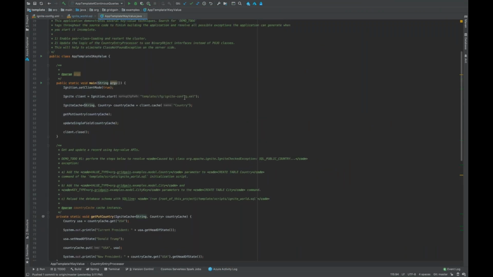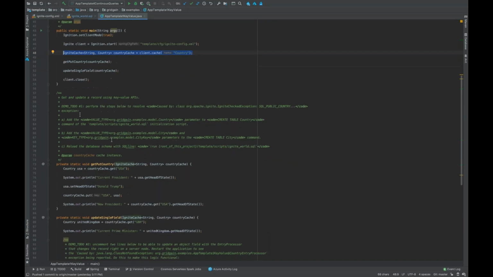And what this template does, it connects to my cluster nodes using the thick client node of Apache Ignite. Then I'm getting access to the Ignite cache, which is named country. When I was creating the country table, at the same time, it created this abstraction of the cache. So whenever I use the caching APIs, I will be using the abstraction of caches. Whenever I'm using the SQL APIs, I'm using tables. But anyway, internally, everything looks the same. The data is stored similarly.